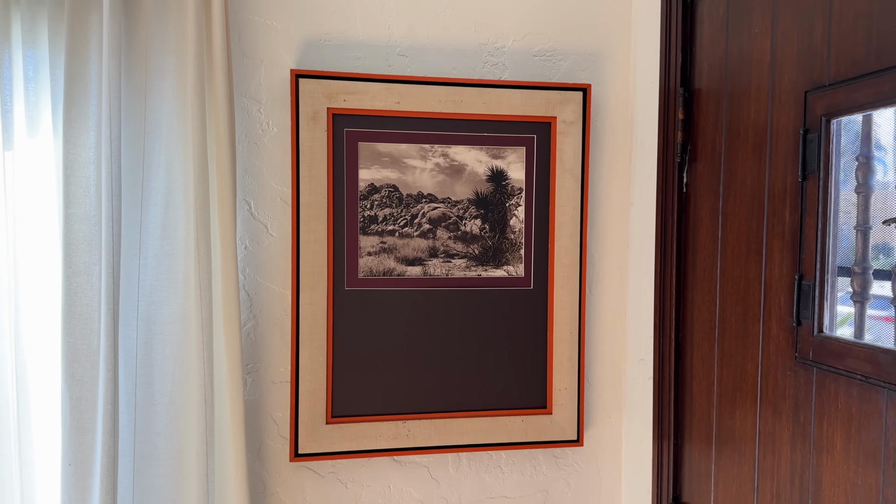So I really love this a lot. I got this picture and two other ones that are similar from the Long Beach flea years ago. And I've always wanted to do a really unique custom matting job with it because I think it's just such a cool photo. So I cut these mats myself and I restored this frame. I don't know if you remember me getting this frame maybe 2 years ago, and it was totally busted and really stained. So I've cleaned it up.